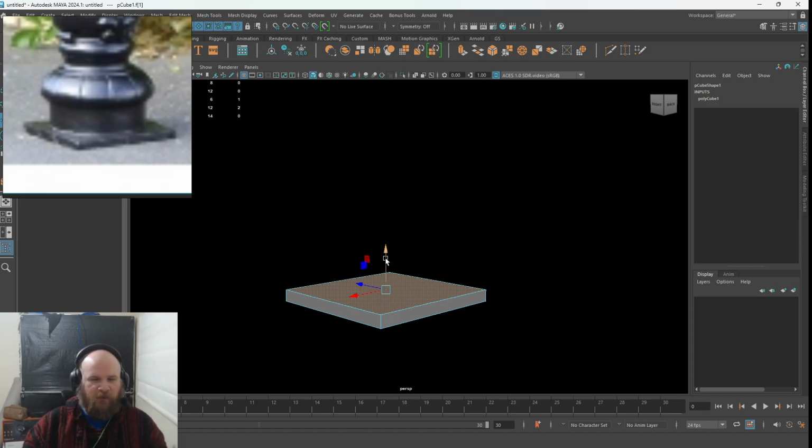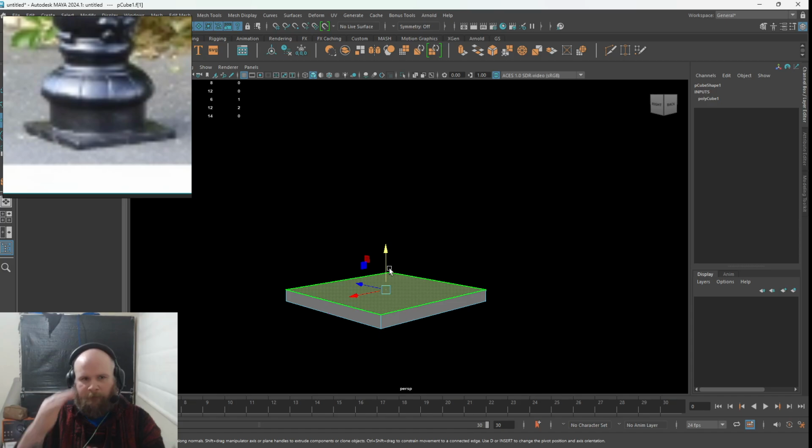There's a couple of different ways we can do this, and they're both basically as complex as each other. I'm going to do something which is maybe a little bit complex, but it makes it cleaner. I'm going to bring in another piece of geometry. I'm going to bring in a cylinder to make this cylinder, obviously. But I'm going to make sure eventually that it's actually physically part of the mesh. I'm not just going to bring in a cylinder and place it kind of in the right area, not connected. I'm going to make it one solid mesh.